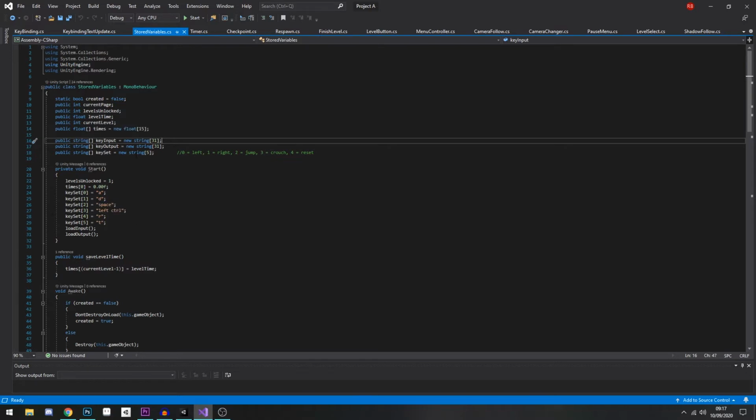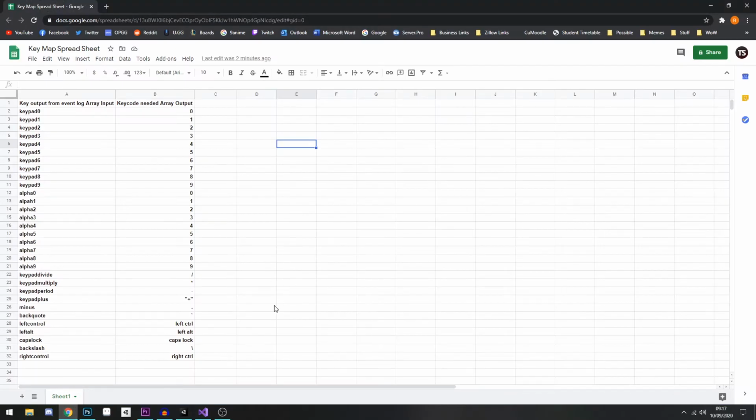Because you have different outputs that you need from inputs, I designed a system that detects the input, finds the corresponding output, and outputs the value of the output instead of the input that is detected. The main way this is done, if I pull up this sheet here, which I showed last episode: in this left column are the input keys that Unity gives as the output for that key event, but when you want to check if the key's been pressed, you need to use the keys in the right-hand column.